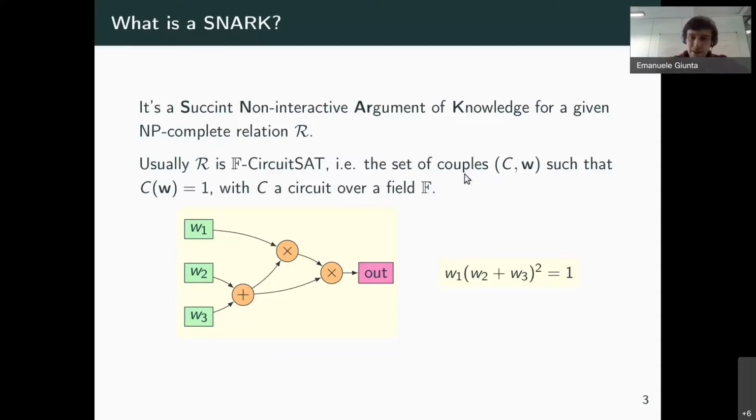Of course, this is non-trivial. They are given a certain circuit, which you can think of as a graph where each node contains a multiplication or addition gate. Or, if you prefer a more algebraic interpretation of these objects, you can simply think of a hypersurface over some space. Actually, this hypersurface can have no points, especially since we usually consider finite fields. So this relation is non-trivial and, as I said before, NP complete.